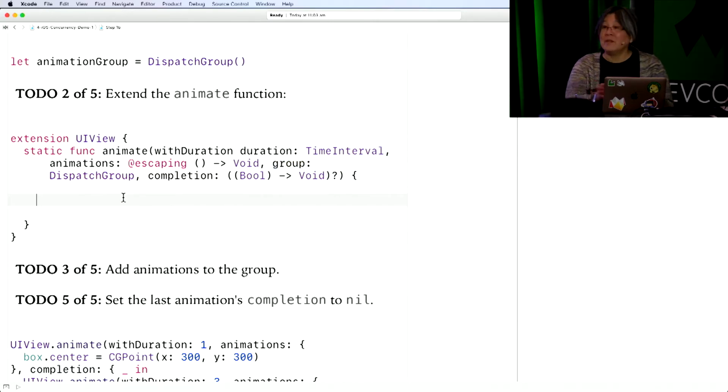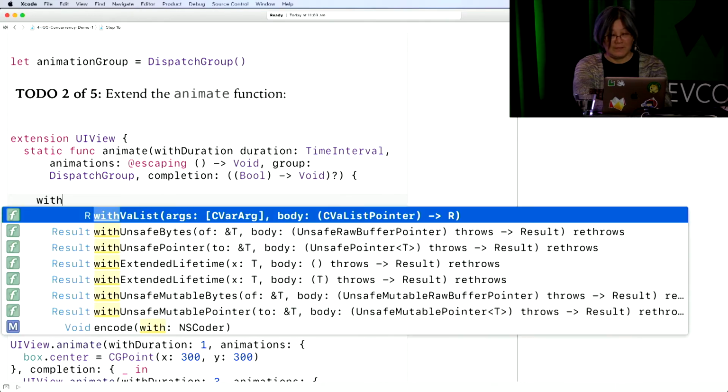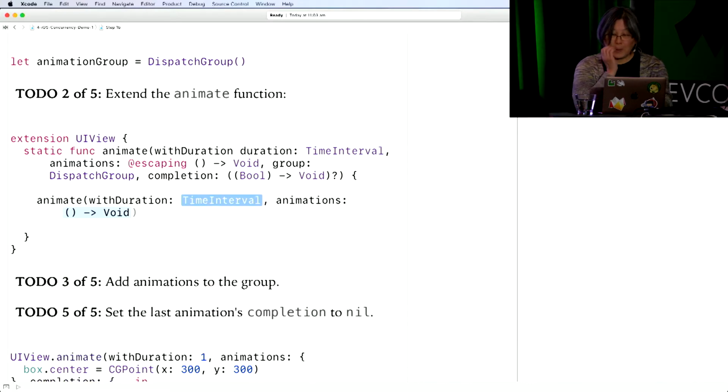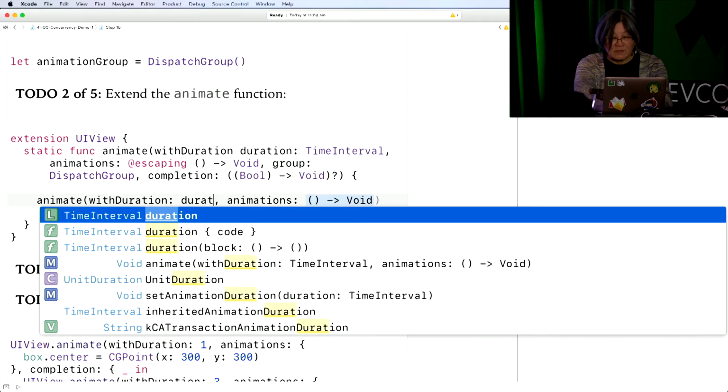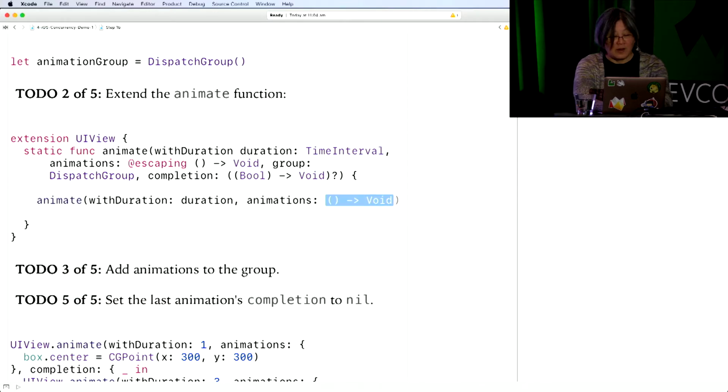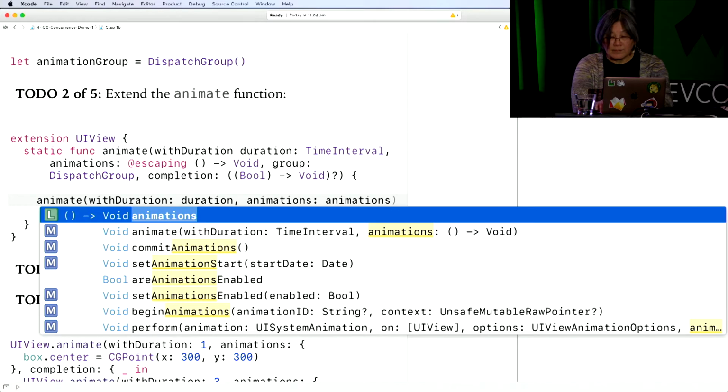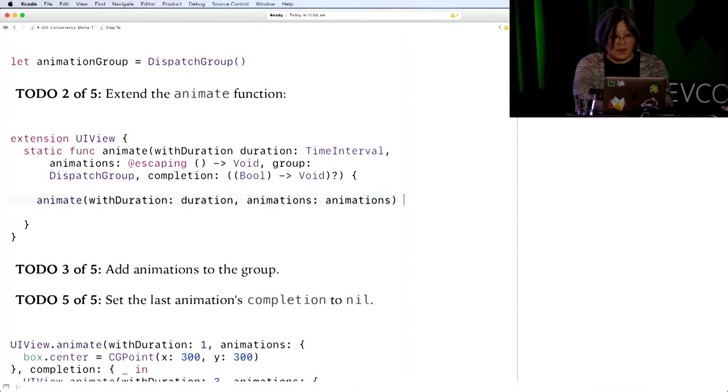So when you're wrapping a method somewhere, you just have to call the usual method. I found that the easiest way to get the right completion is to type with duration, and it gets you the right thing. And so you just pass through the same parameters, so duration, and the animations are animations. And that's going to need a completion handler.